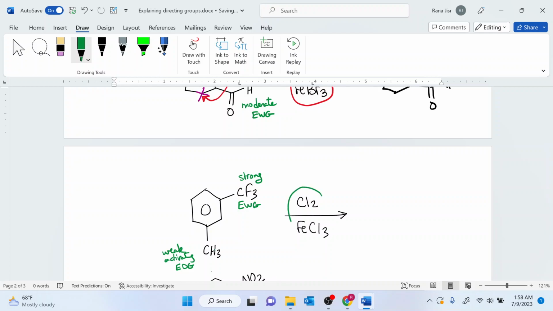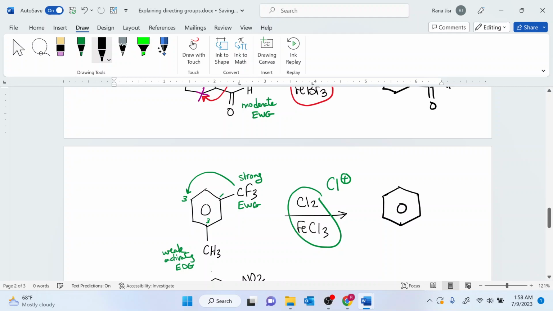What we are adding here is the chlorine ion. This is going to be the electrophile, and that electrophile is going to add meta to the CF3. So the meta position on this side is occupied. If this is carbon number 1, then this is going to be carbon number 3, and this is going to be carbon number 3. Those two are the meta positions relative to the CF3. This meta position is occupied, so this means that the chlorine is going to add only on this side, and you're going to end up having just one product. So that is the CF3. You have your chlorine and a CH3.